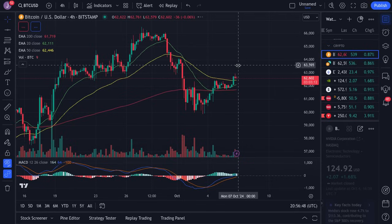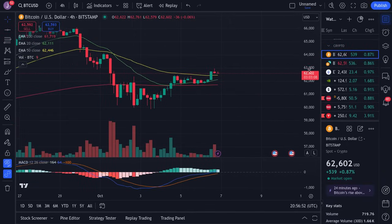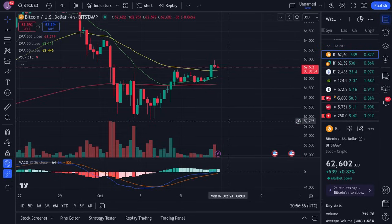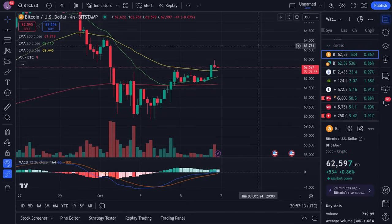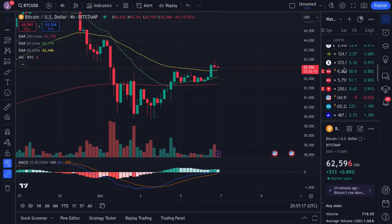Bitcoin looks a little bit more bullish. If we lose 62,000 and then 61,700, we turn more bearish. As long as we hold above 62,400, we favor the upside direction. There's an imbalance to fill above and we're forming a very nice-looking structure. I think this is favoring the 63,000-plus area coming very soon. 63,000 is where we have previous support becoming resistance, and 63,800 is our next resistance. The odds favor upside — Bitcoin is going to try to push even higher.